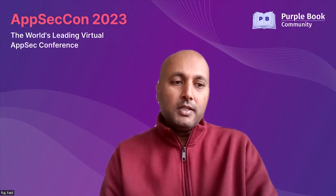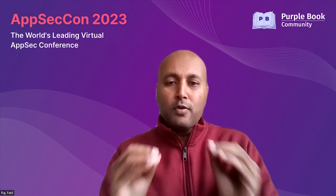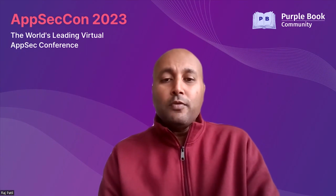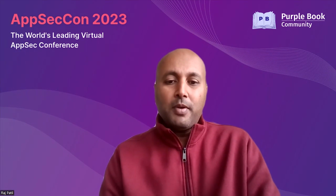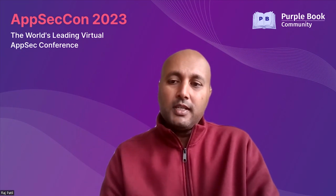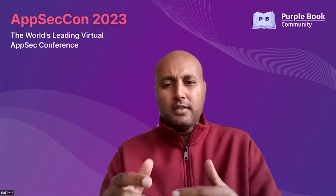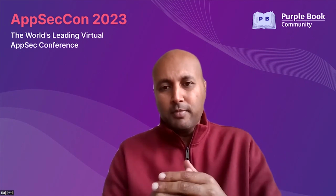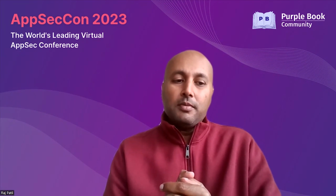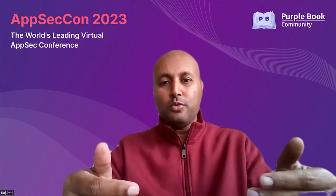This maturity model is by no means a 1.2 version yet. It is a 0.5 version, and it is totally open sourced by the community leaders for the community leaders, built by the security leaders, experts, and professionals for the wider security community. So we invite you to be part of these next few sessions, take an active role in the workshops, take what you can from this to maybe immediately apply in your work setting, and also give us feedback. That's very, very important. We call it a 0.5 version, and over the next 5 to 6 months, this is the first point where we will engage and take feedback and make it better. We'll come back and have in-person workshops and virtual workshops that you can join to provide feedback and make it better, and also take the increasingly better version of this model to your organization.